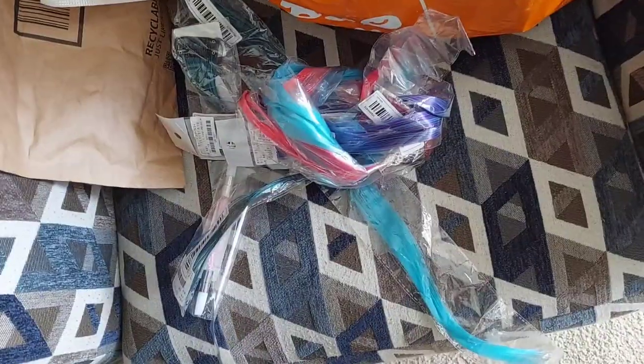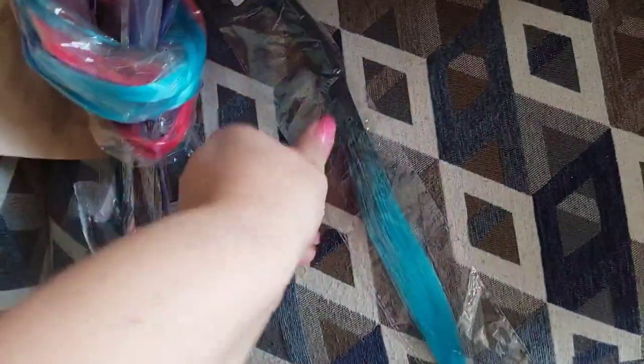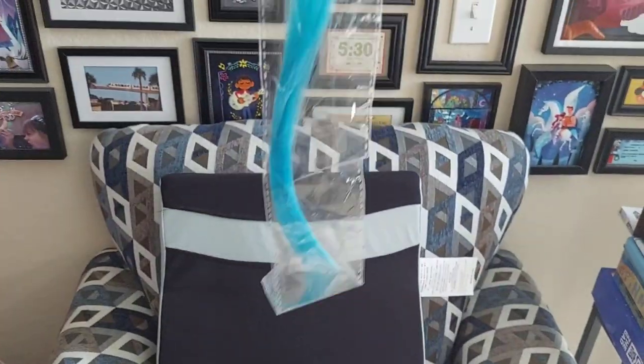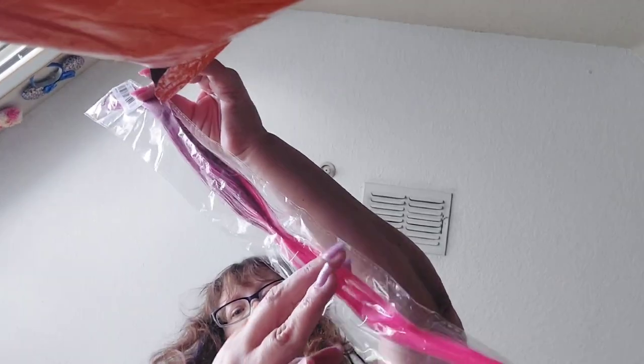I want to show you how they came in the package — they're tied in a knot. So I've got this dark blue to brighter blue; let me see how long they are. That's way too long. If I clip it up here, that's how long they actually are compared to the other ones — too long. These are like a pink and brown mix that goes down into a pink, so I'll have to cut it about here, maybe a little further, in order for it to be the length I need for my hair.